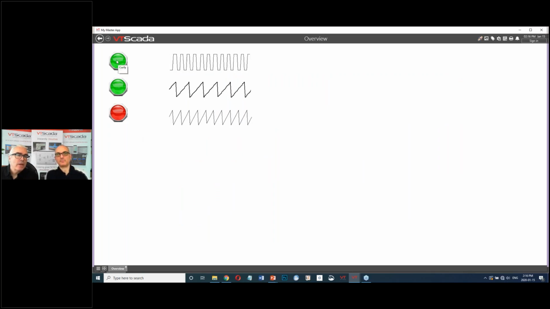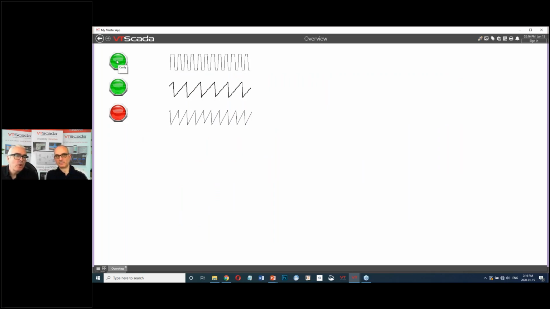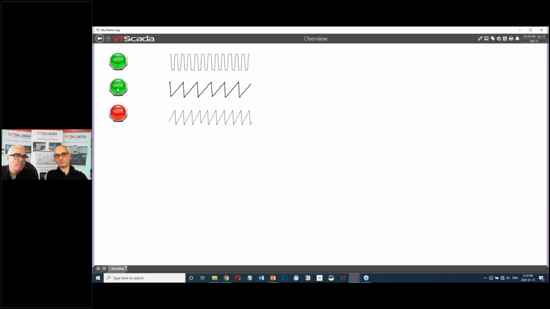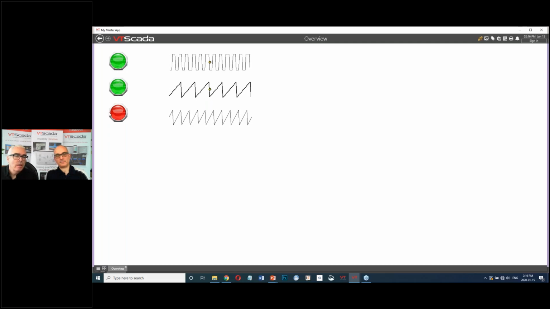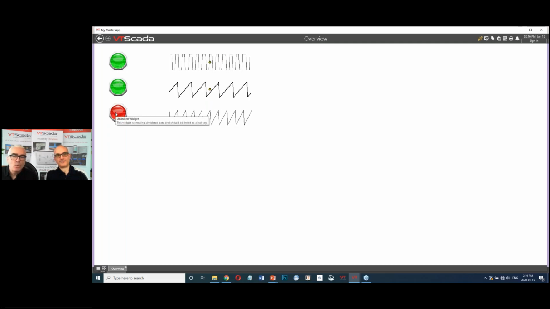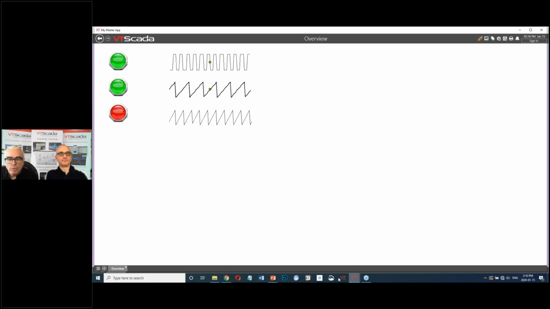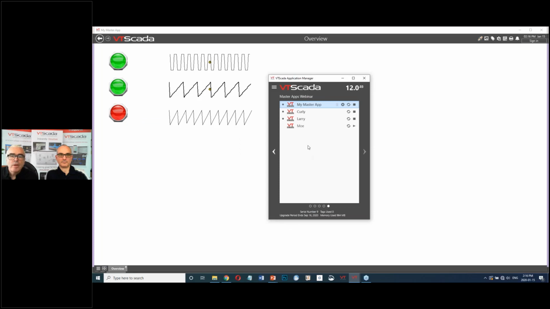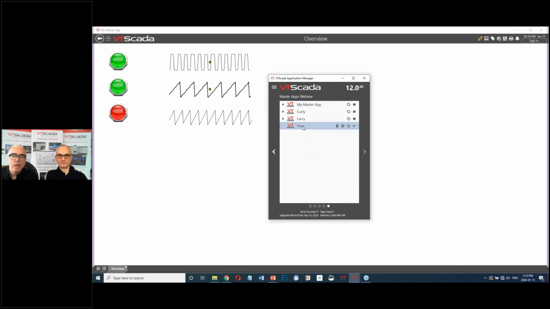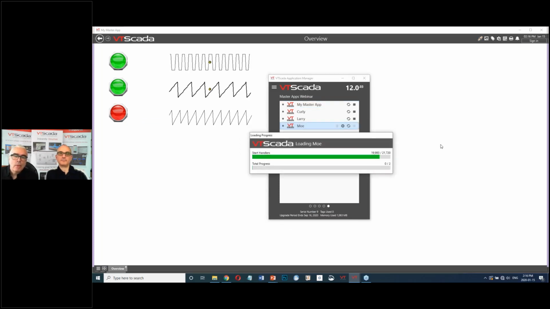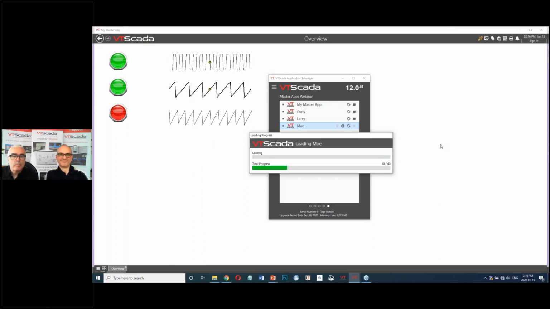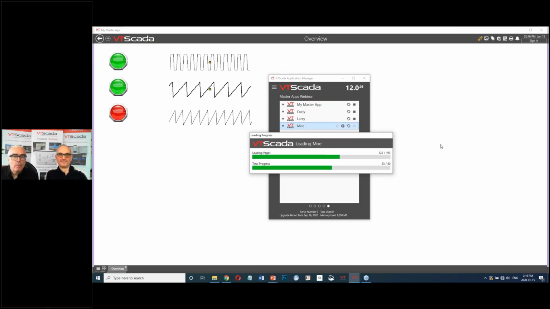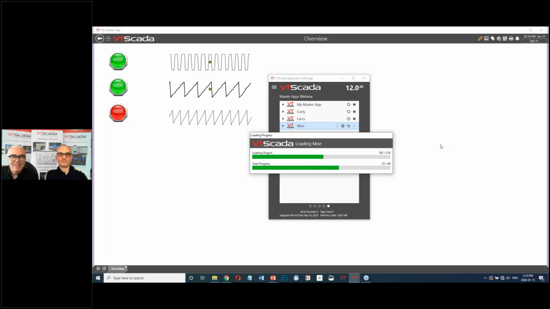Exactly. Now these indicators are green if the subordinate application is running and hooked up. There's Curly and there's Larry. This is an unlinked widget. So what's going on here is that we have an application called Mo that's not running. Let's start Mo up. That was my favorite.